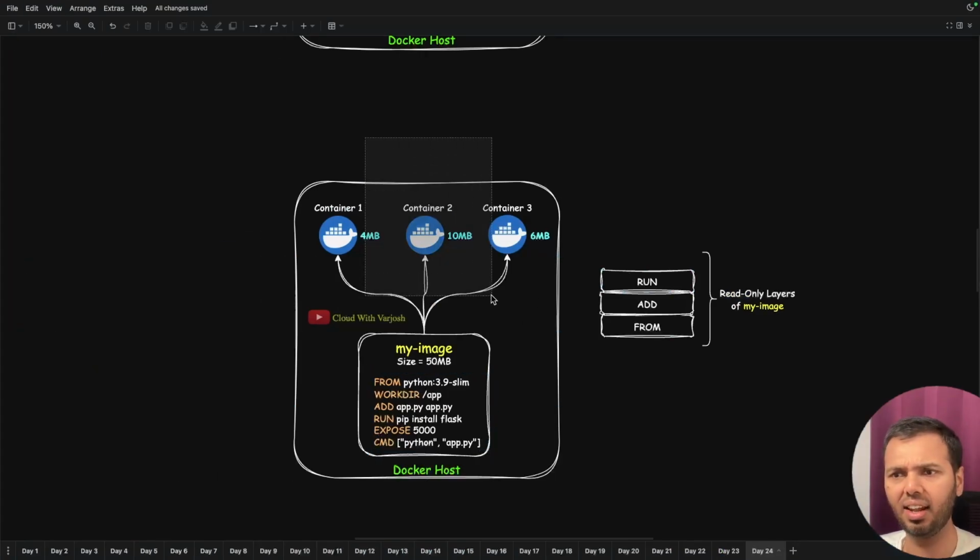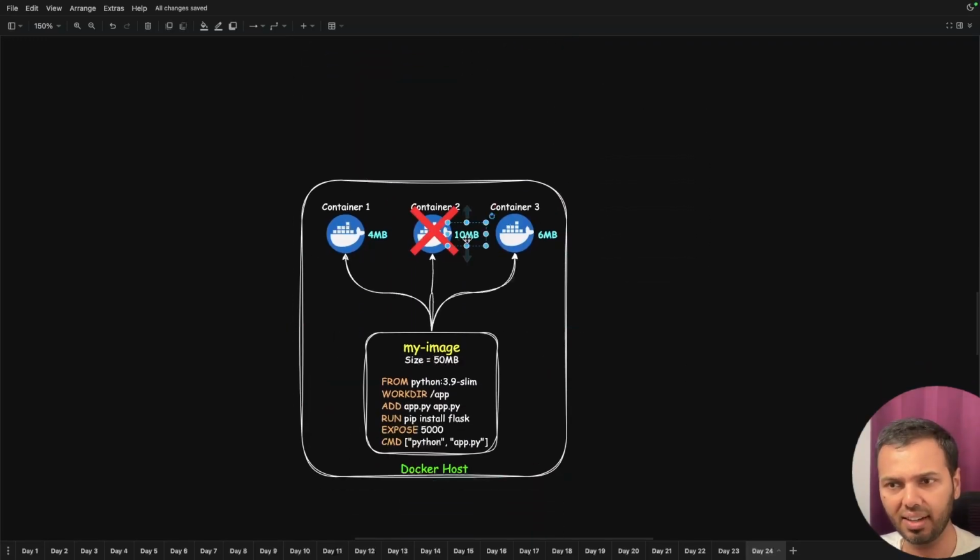And here this container has consumed 10 megabytes of space. What happens if this container dies? This 10 megabytes of data is lost, because we do not have persistent storage with container 2, and containers are ephemeral. They come and go. Let's say this container was just supposed to generate some data and then go, then how can we ensure that whatever data this container generated is saved somewhere? And here we have the concept of Docker volumes. The Docker volumes are there to ensure that data that you want persisted can persist.